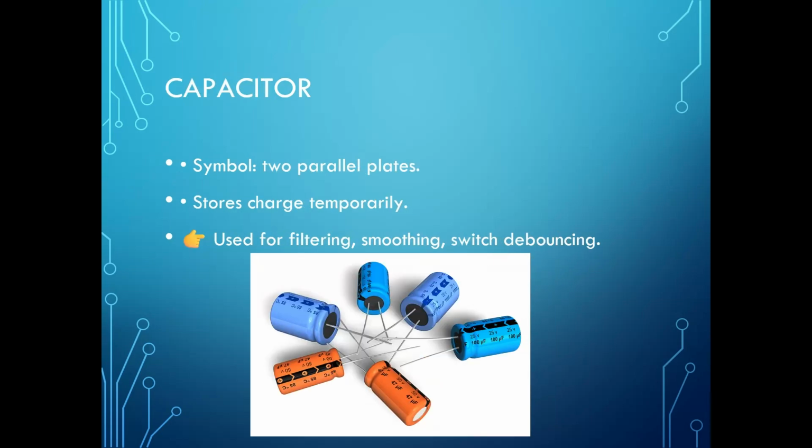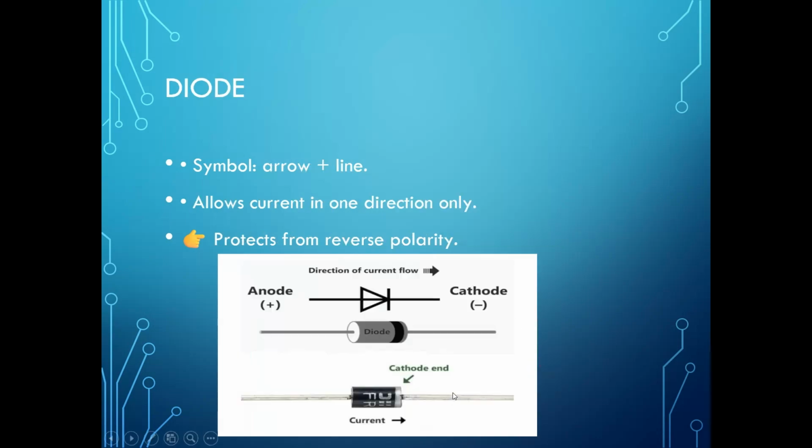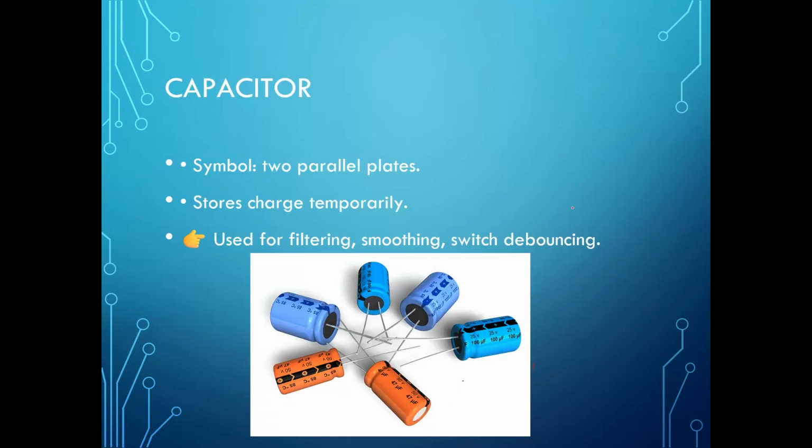And coming to the capacitor, a capacitor stores energy and releases charge. Okay, so it stores charge and releases charge. It works like a water tank, fills and empties. Okay, so we use it for switch debouncing, power supply filtering, and energy storage also. So that's a real time example. If you are going to purchase a capacitor, you will find colors, okay, you will get it here. You are seeing the numbers, how much capacity is given there.